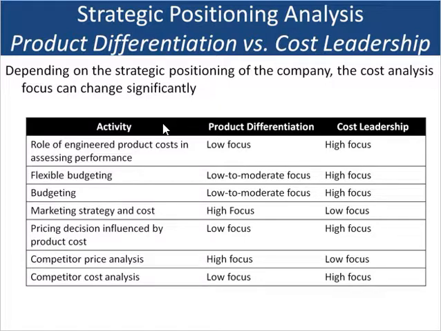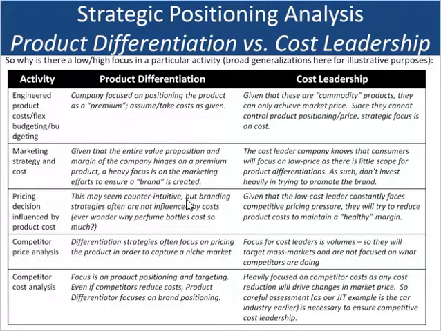So it's sort of one of those benign topics that may or may not make sense right now, but when you really think about running a company, and let's say you have only 20 major accountants or financial analysts to allocate, having a good understanding of where the company is headed will definitely help you deploy your resources appropriately. And again, a lot of detail on this slide, but our intent here isn't to go through it, but it gives you a good idea of where product differentiators and cost leaders spend a lot of time.